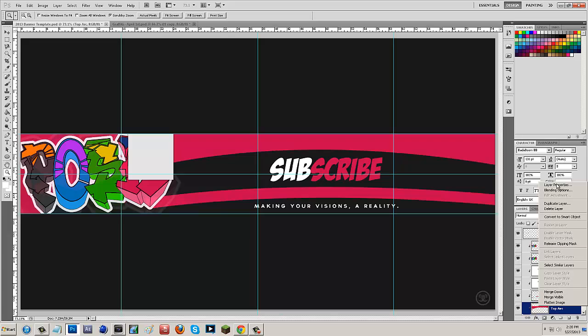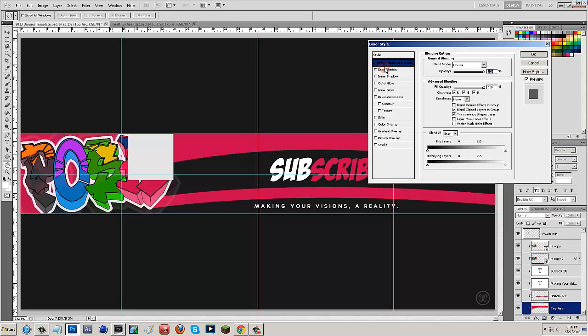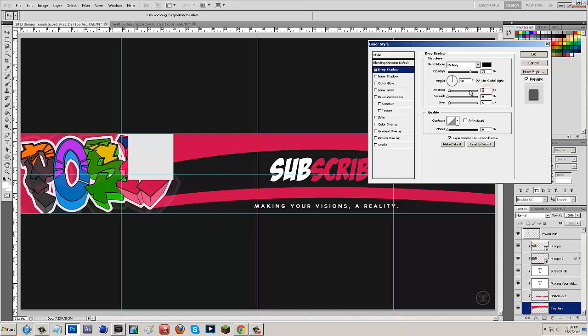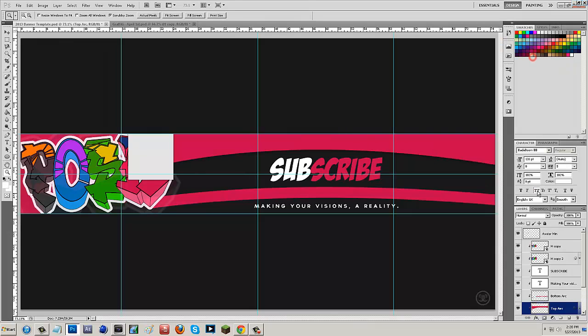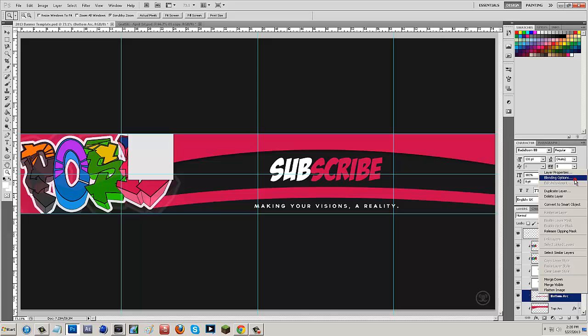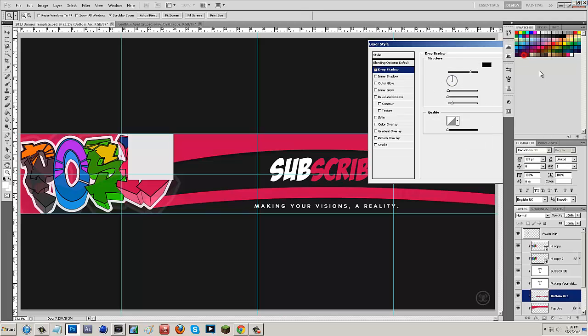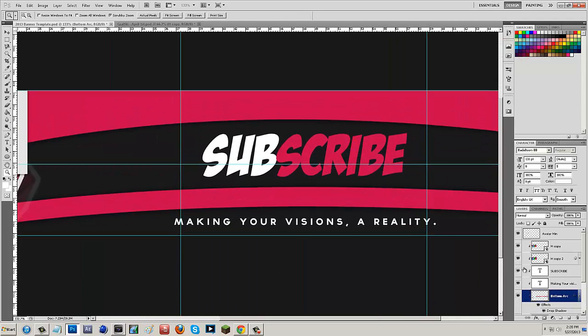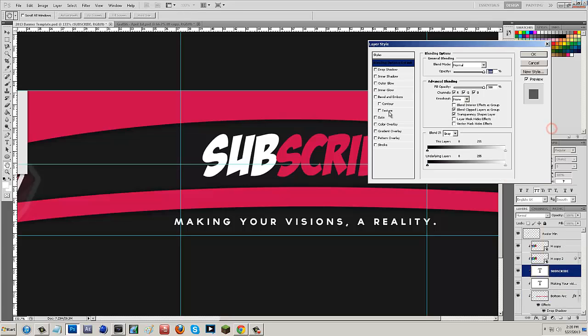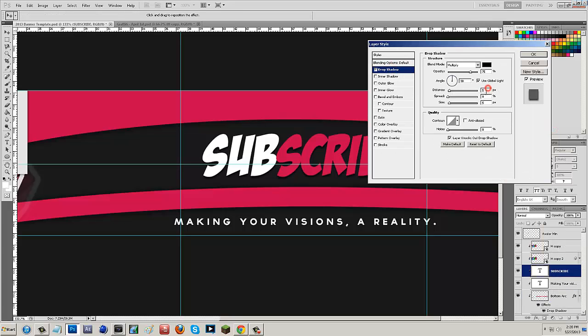Now what you can do is take the top arc also, take blending options, and create a drop shadow. Me personally, I like the distance to be at about 1, and then the size is really all up to you. I'm going to make mine about a 20, and then we're going to make the bottom arc a 20 as well. So 1 and a 20. Alright, and then you can also take your subscribe, right click on it, go to blending options, and lay down a drop shadow behind that. I'll bump it up to maybe a 10.